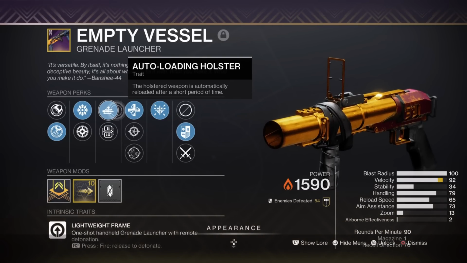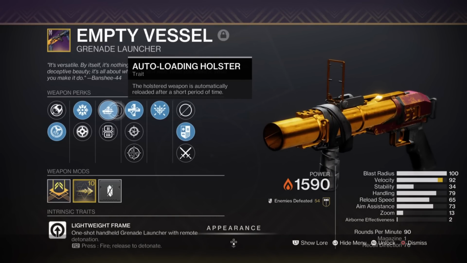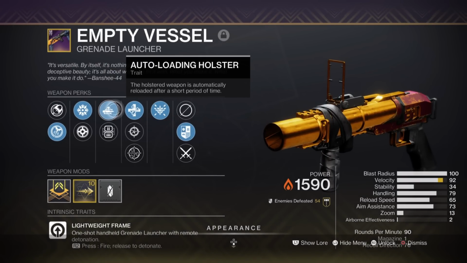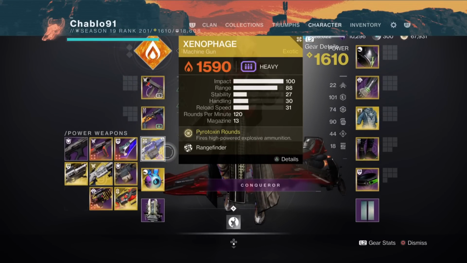Because the only job I want this GL to do is proc Weaken Clear twice and take advantage of Font of Might. And it's got Spike Grenades, and Outloading Spike was good enough for that. That's fine. But Demolitionist GLs obviously are very good with it. I'm not saying they aren't.